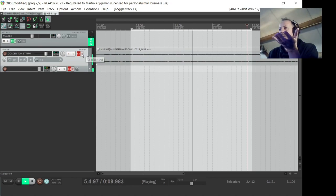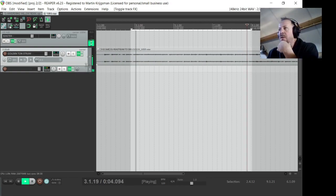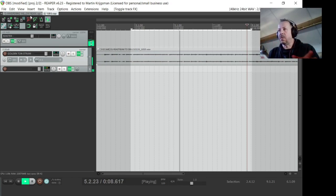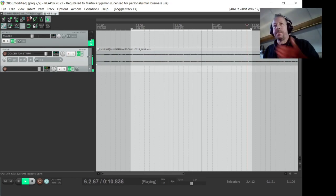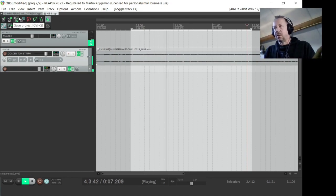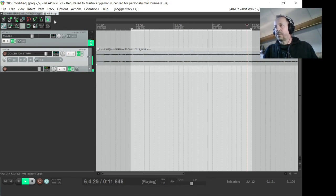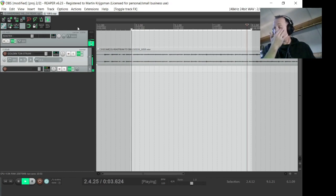So this is where we came from. Adding compression with the parallel reverb on it. You can use this anywhere in your mix. By the way, I recorded in stereo this time. That's because I initially had the idea of putting one guitar on the left and the other one on the right. It doesn't really matter. This is a mono signal. But since we are adding stereo effects, this is okay.